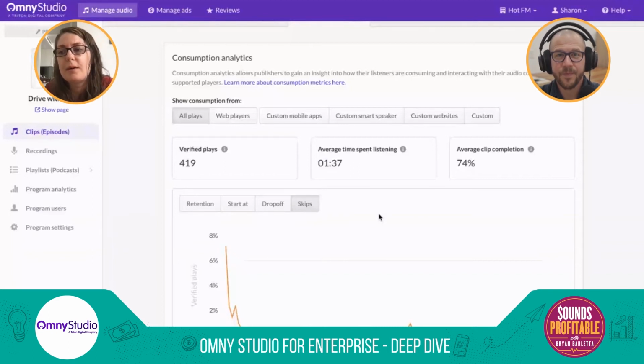There's other cool things that you can do if you have a player on your website. We've got a VAST video server integration, so you can do a pre-roll video ad that plays before the content, and you can do that with on-demand ads as well. For those publishers that have a heavy web presence, or even if you don't and you're thinking about it, viewers are very used to seeing video pre-rolls before they get to some content, and so it's just another added way of monetizing that in a non-podcast but podcast-related experience.